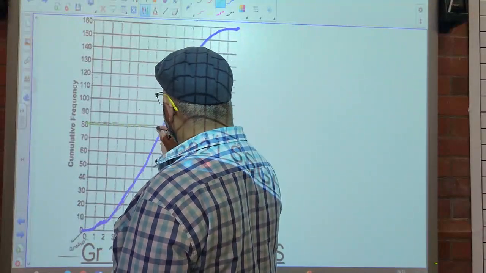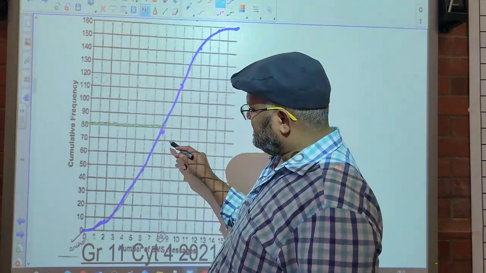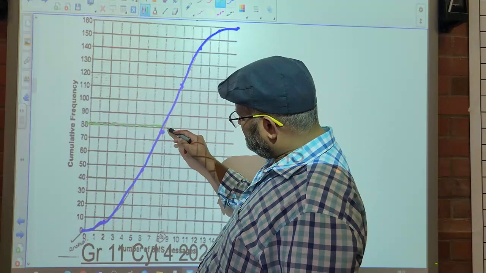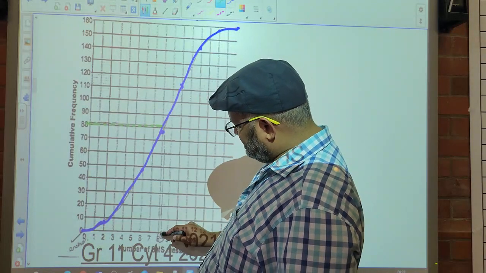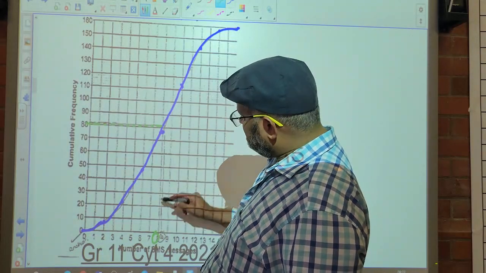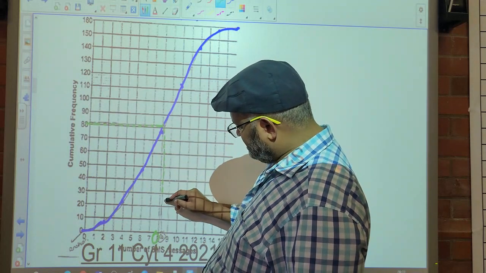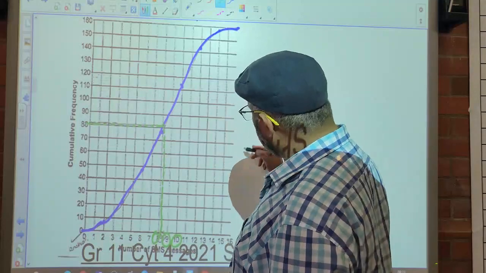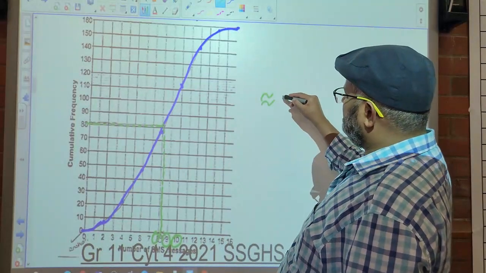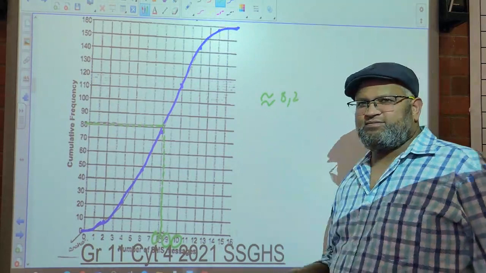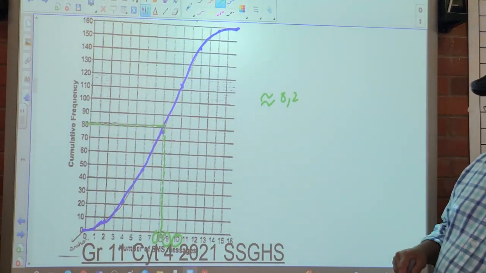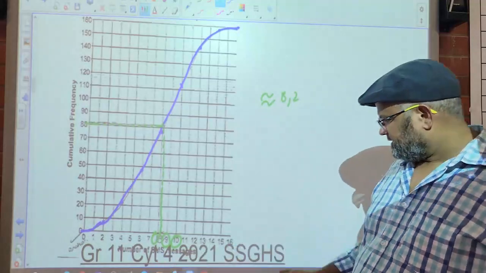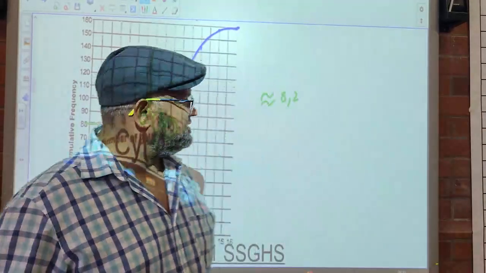You go across here. As you can see here, it must be a value higher than 8. Can you see that? So I just drop it here. That is 8, there's 9, and there's 10. So it's approximately 8.2, whatever. Okay, it's very, very close to 8.